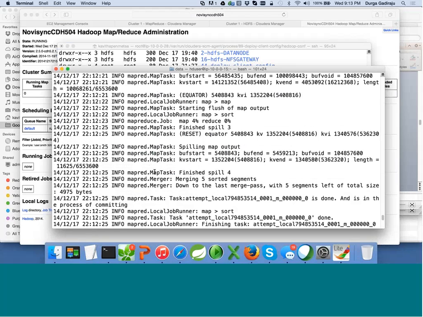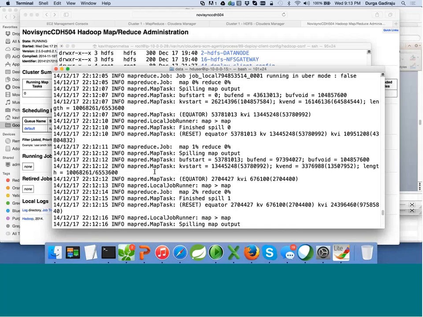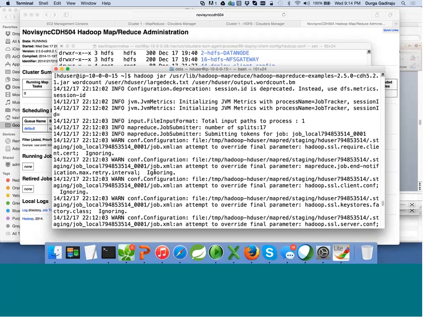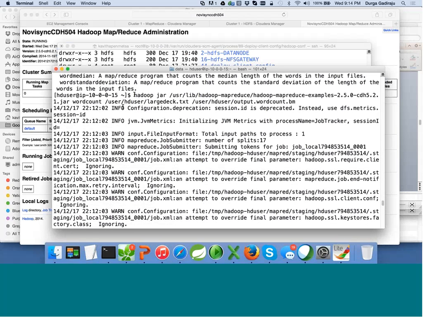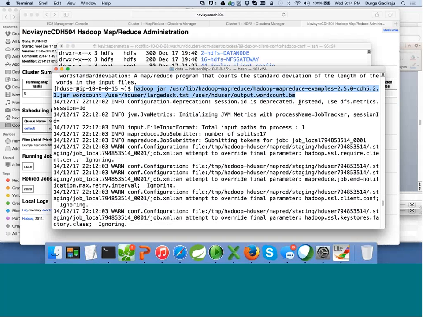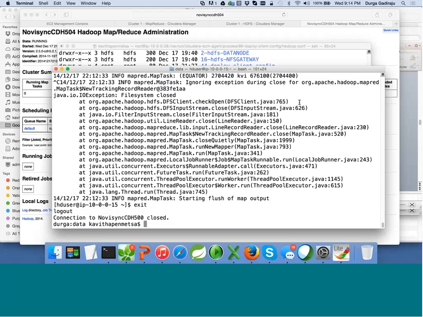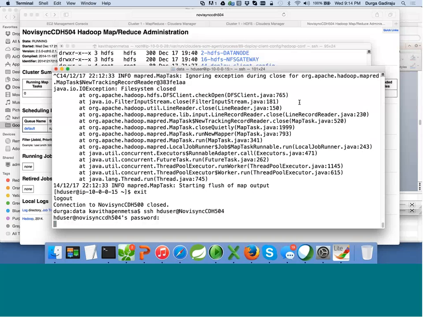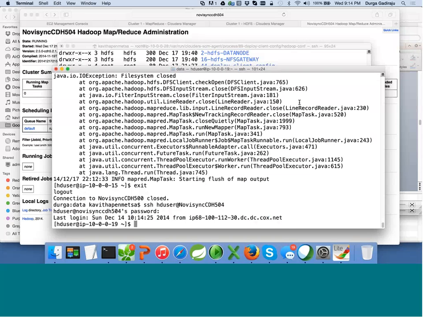So let me copy it. In case you want to run, log into the 504 node, not the gateway node. This is an issue which you should be able to fix as an administrator. Ideally, all the jobs should be submitted from the gateway node itself. In this case, we didn't configure the gateway properly, which I will address once I start the job and while it is running. If you want to run, instead of 500, go to 504, and then run the job.